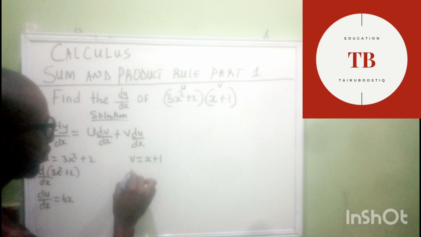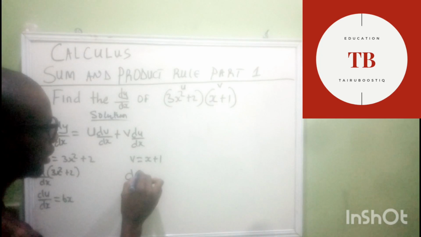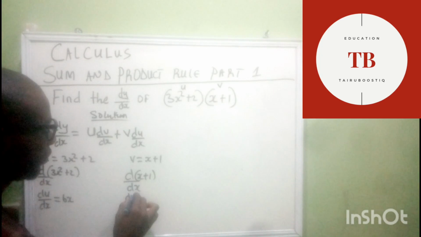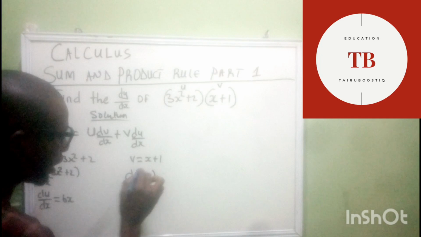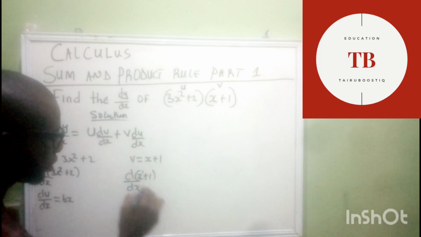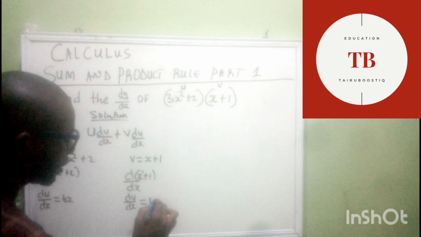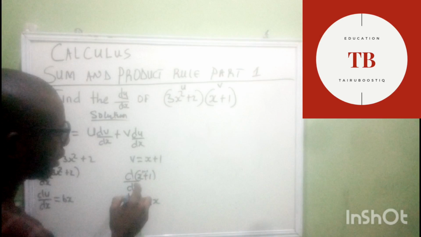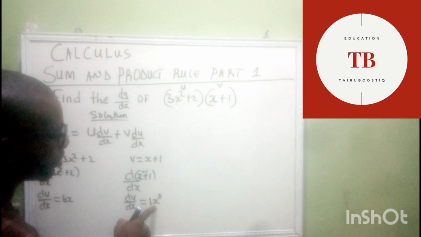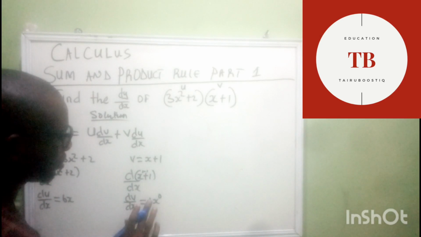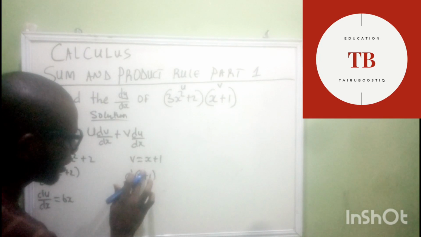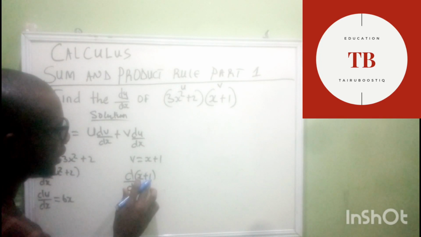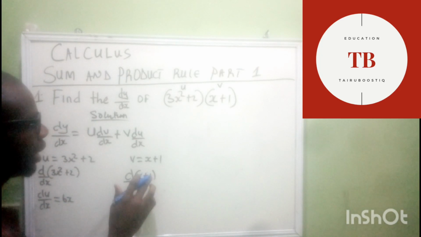So we now move to the derivative of v, dv/dx. We differentiate x plus 1 with respect to x. So our dv/dx now is equal to, you know this x is carrying an invisible 1, so 1 times 1, this will now become 1. Then we have x raised to power 1; when we take away 1, it becomes 0. Any number raised to power 0 is 1. So 1 times 1 is 1. So the derivative of ordinary x is equal to 1. The 1 is a constant value because it's not carrying the x at the back.